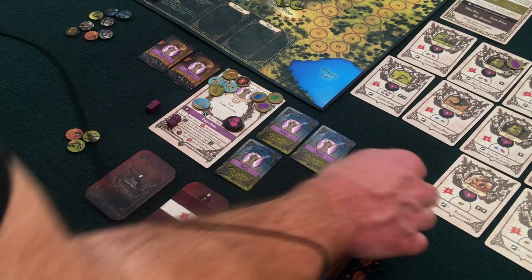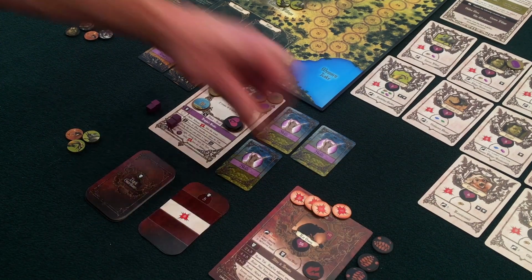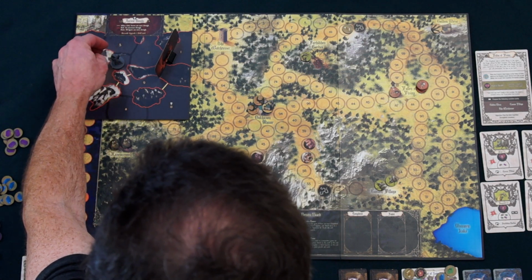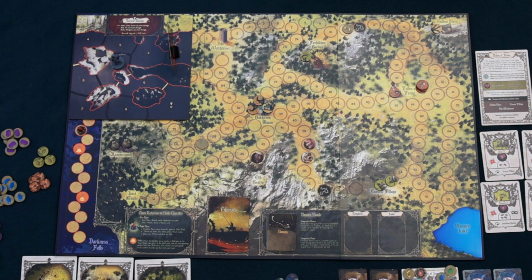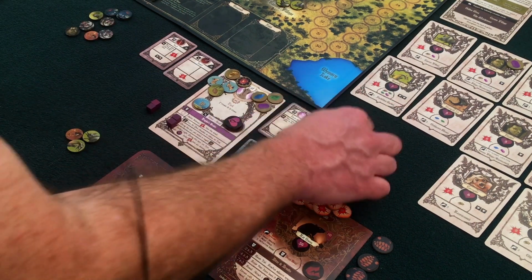So I'm going to flip that over and add another 1. That'll give 14 hits. And then I'm going to move away. I'm going to move 1, 2. I can't quite get into that safe area yet. All right, I've used everything. I'm going to go ahead and refresh all my cards, and then it will be her.